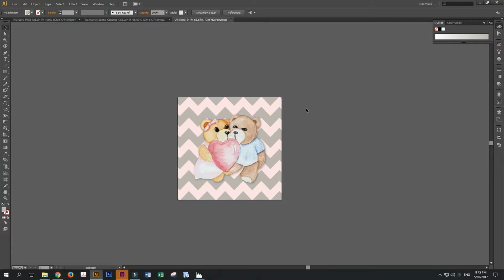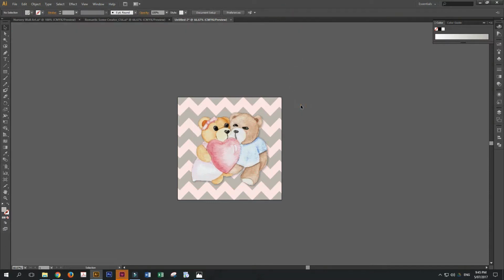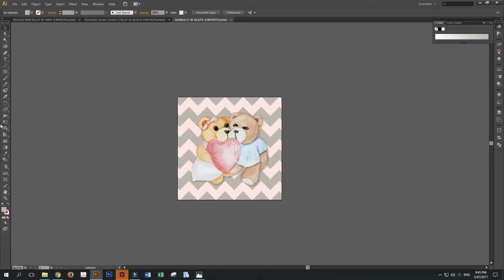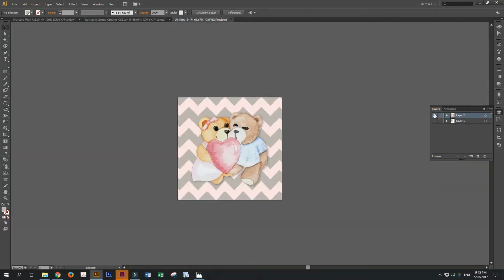So this is a very simple tutorial, very easy to do when you have the resources on hand. I'm just going to make my teddy bear a little bit bigger. Again, I double click in to edit the arrangement of the pictures, and then click out again. So it's very easy. Because I've had all my resources ready, I just copy and paste and drag in, and there you go, your wall art is all created.